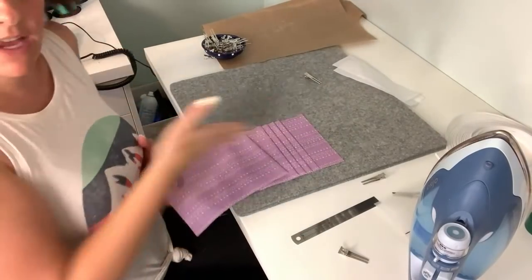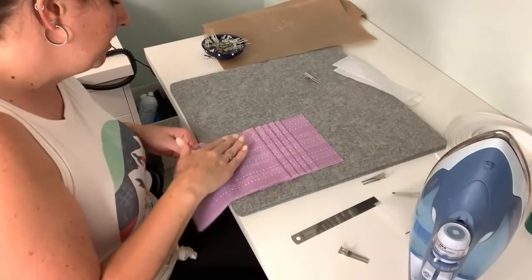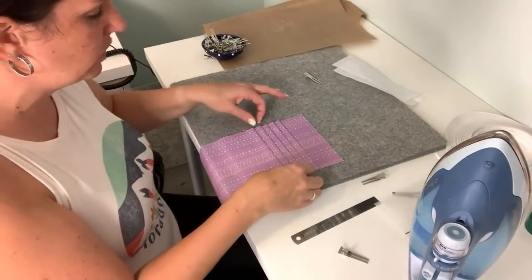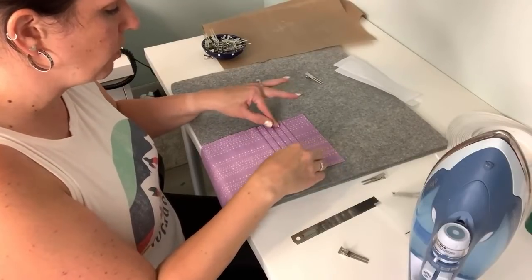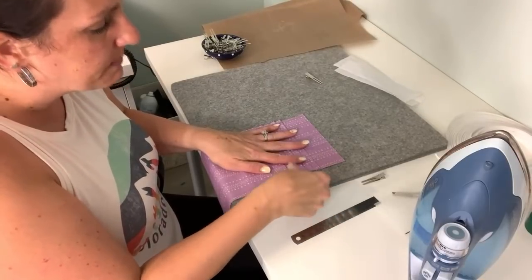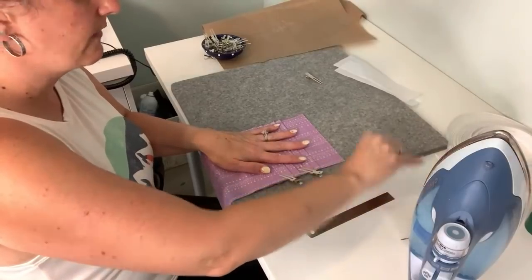You are going to have extra. She gives a lot of these pieces in this pattern. You will be cutting down because she gives you extra room to make mistakes pretty much. So you will be trimming a few pieces down in this pattern. So don't be like, oh no, I think I did it wrong. You didn't. You just have to trim.